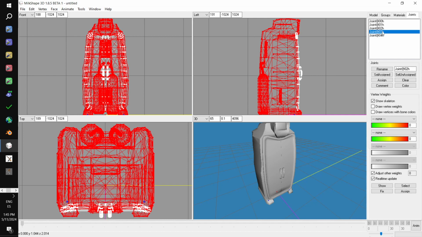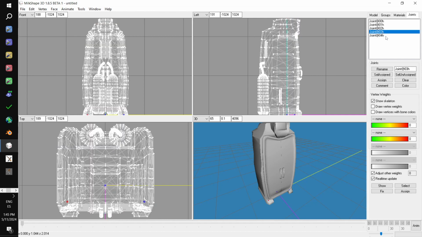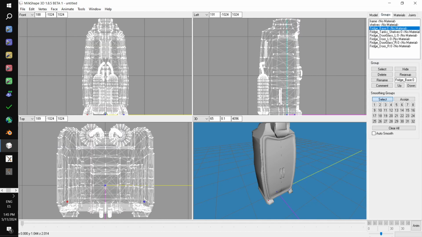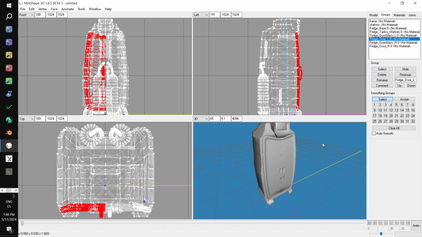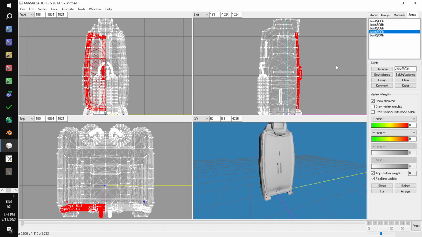Moving on, we go to joint 3. And let's see. Yep, joint 3, we select door glass L. And we select fridge door glass L and fridge door L. Just like that. So we've got the joint and we've got both of those. We'll hop back over to the joints tab and we click assign.